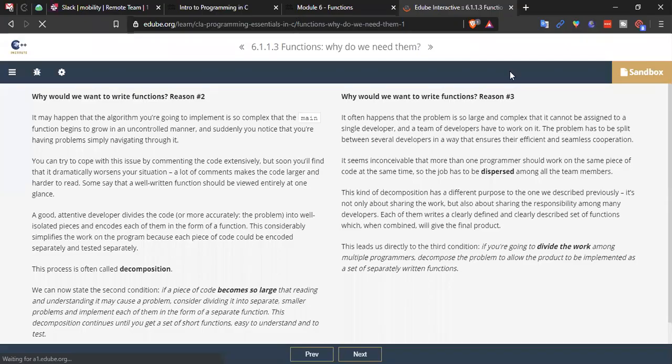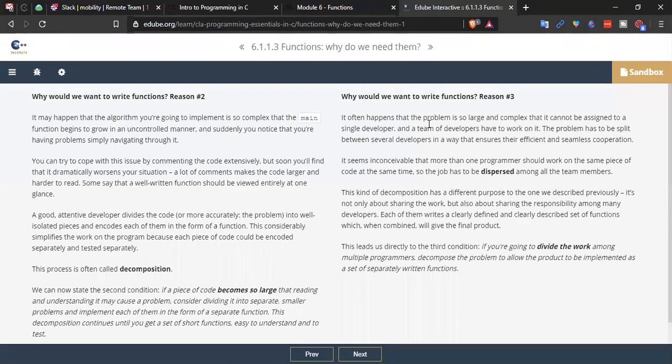Here's reason number two. It may happen that the algorithm you are going to implement is so complex that the main function begins to grow in an uncontrolled manner, and suddenly you notice that you are having problems simply navigating through it. You can try to cope with this issue by commenting the code extensively, but soon you will find that it dramatically worsens your situation. A lot of comments makes the code larger and harder to read.